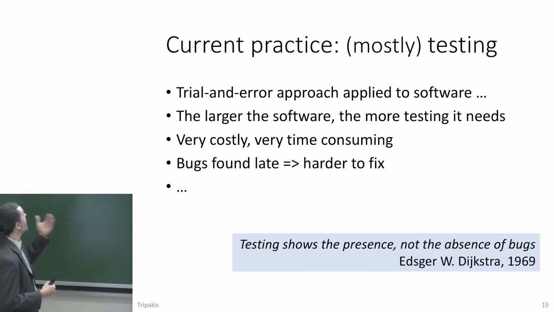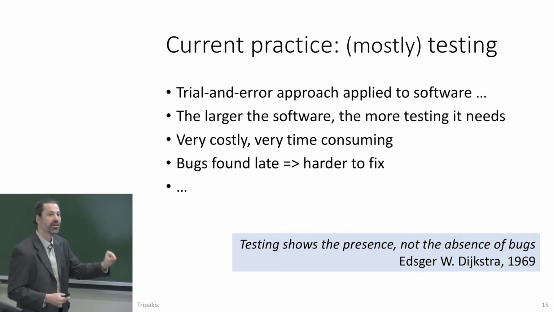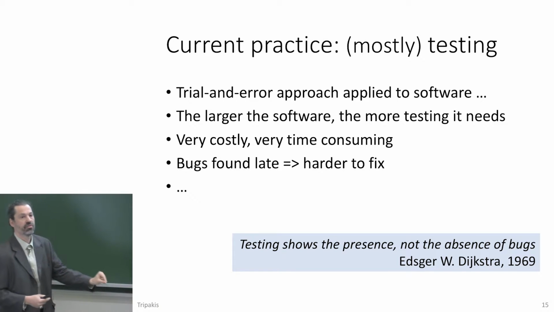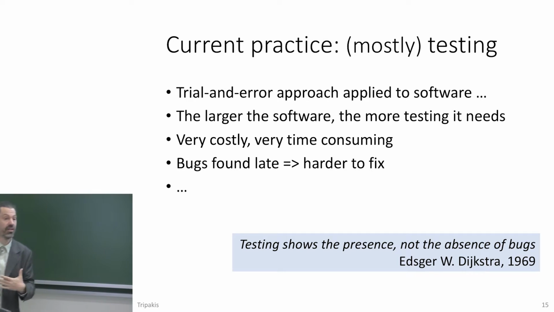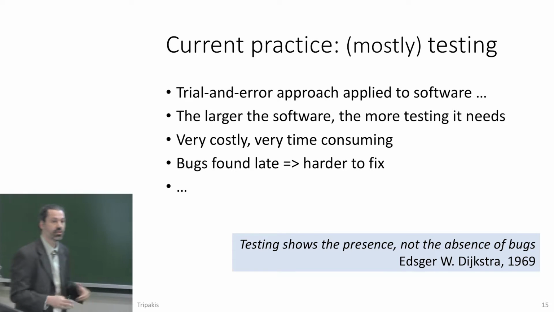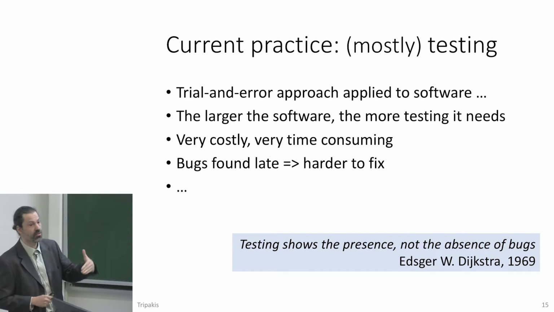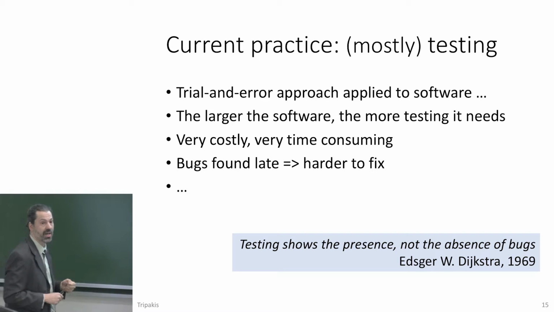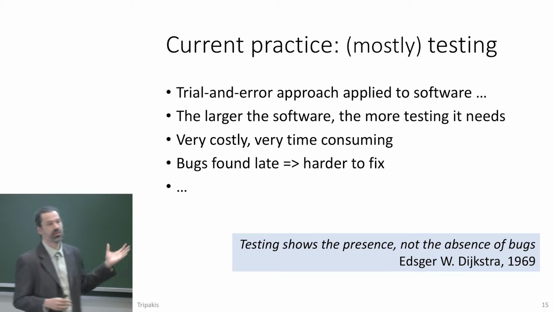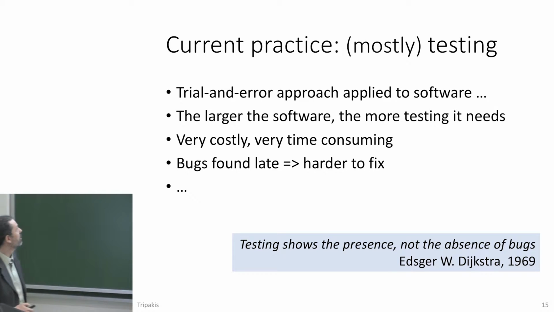And indeed, it's becoming very, very costly. For every dollar that you spend writing a piece of code, you spend, I don't know how many dollars, 10 times more. I don't have the statistics, but you can find statistics that show that testing is becoming overwhelming in the cost of the overall project. And bugs that you may find late, you may find them too late, after your rocket has exploded. They are harder and costlier to fix, and so on.